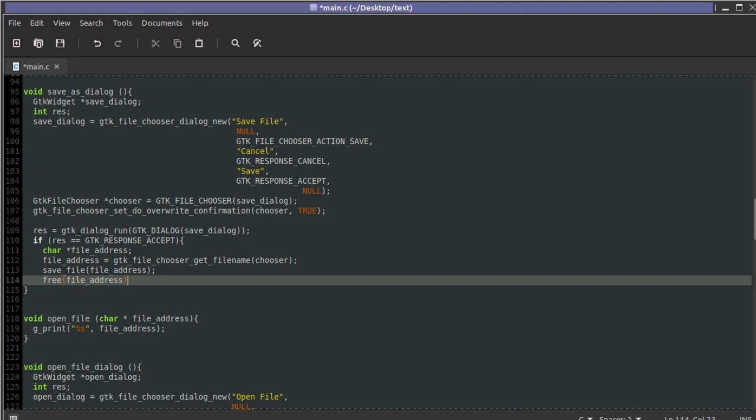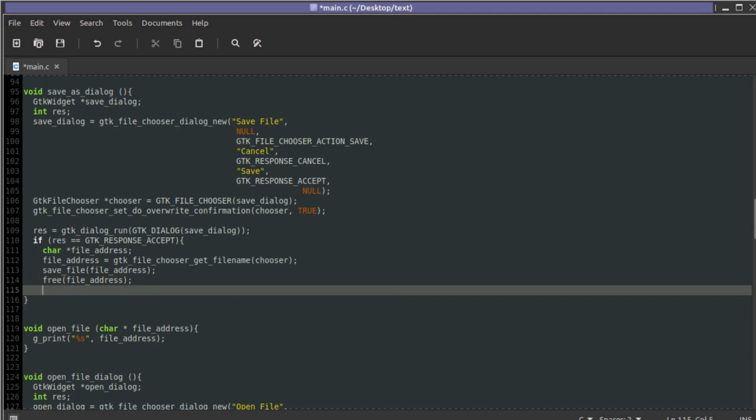Because in my other demonstration, this address isn't kept in a char at all. It's actually kept in a hidden label that's inside of the tab, which was the solution that I found to sort of attach it to the pages.